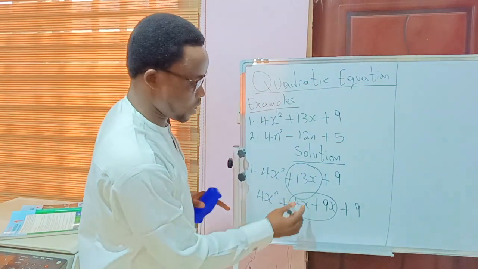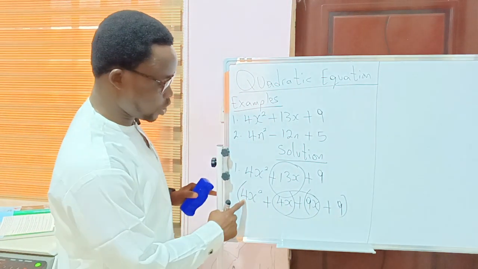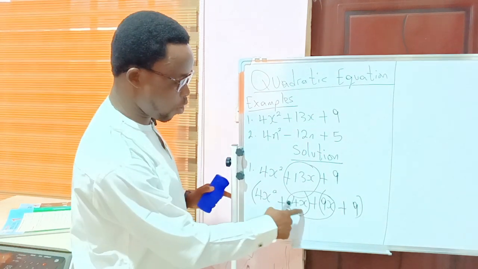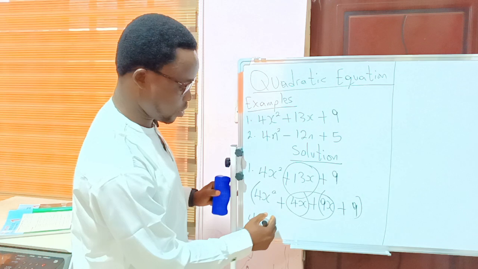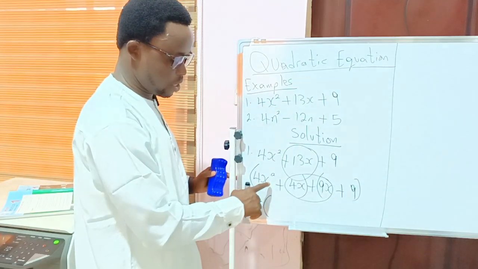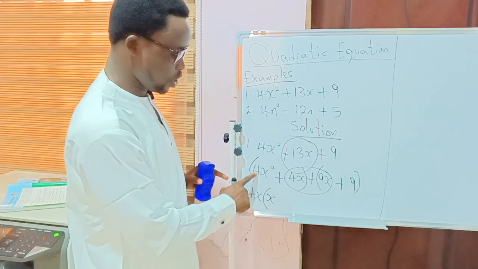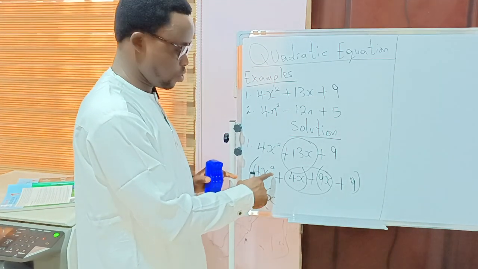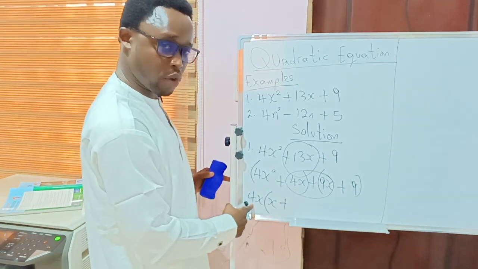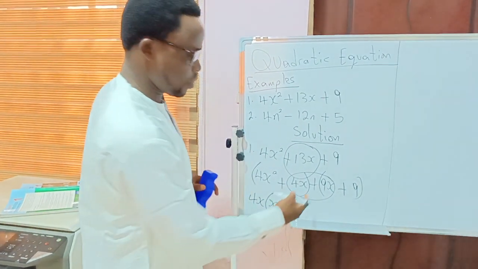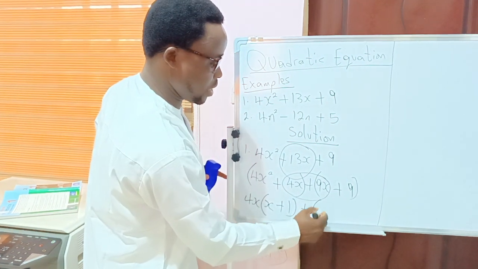So now from here, you have these two values. What is common here? What is common here is 4x. 4 is common, and x is also common. Now, if you remove 4x from here, you are left with only x. The 4 is just 1, but the x here, there are 2, so when you remove one x out, you are left with only x. Plus 4x divided by 4x, what do you have? 1.